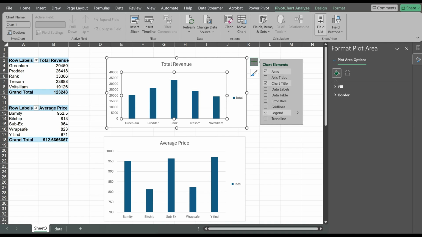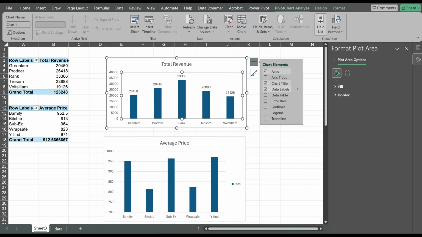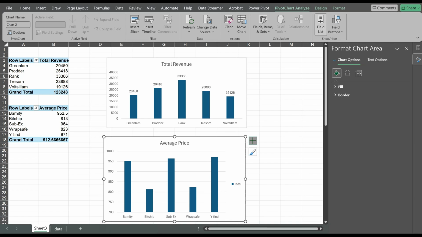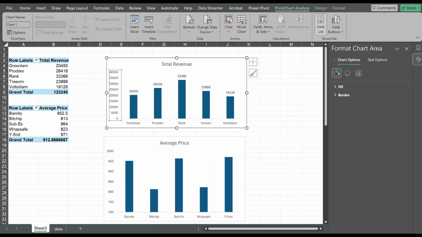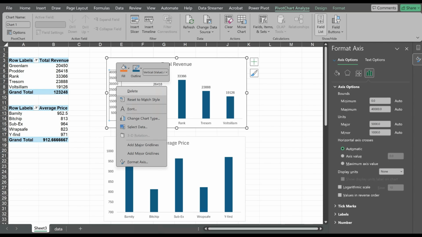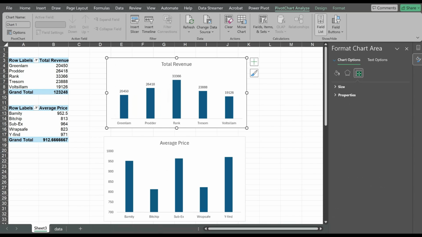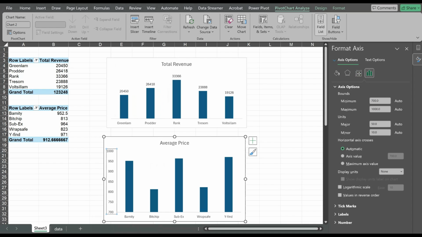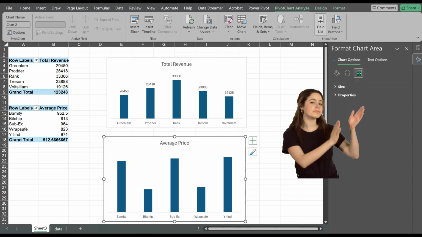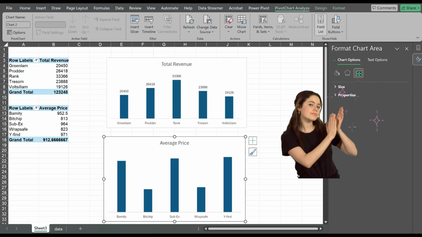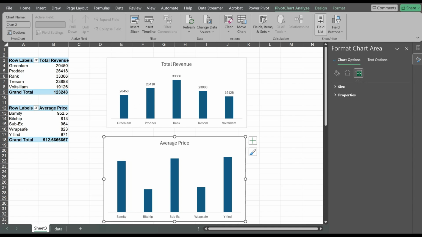I'll remove the grid lines and legend also, and add the data labels. I'll do the same for this. Okay, so now I'll remove this axis also because I don't need it as I'm displaying all these values here. Okay, so now we have these two pivot charts ready for our pivot tables. And we have created both of these pivot charts and tables from the measures which we have created earlier.